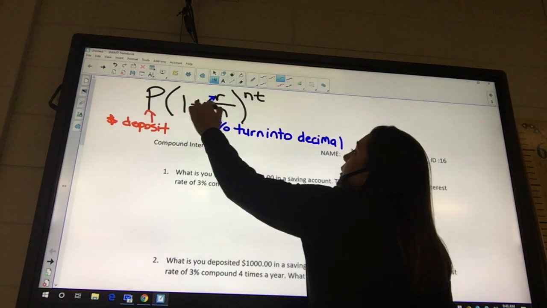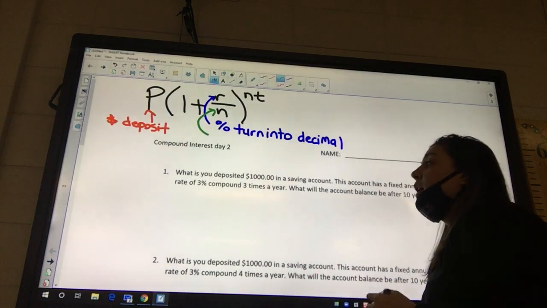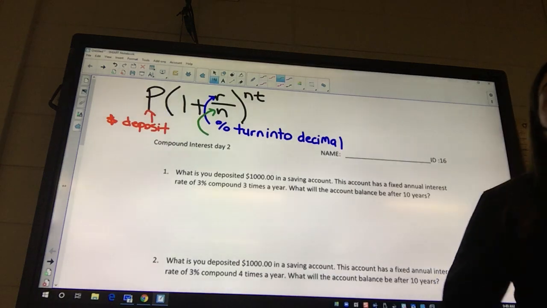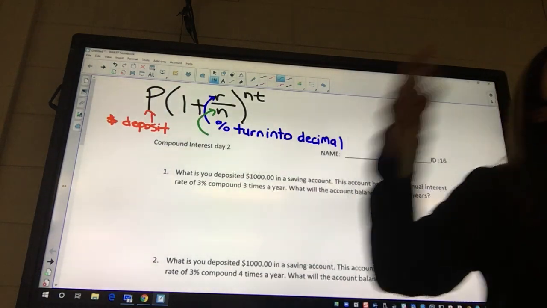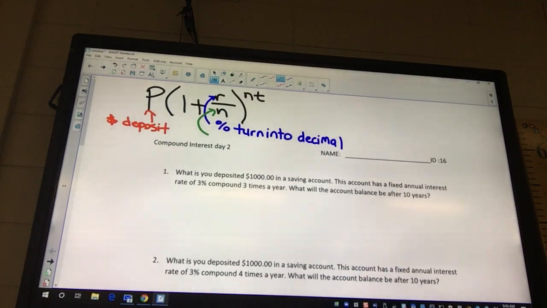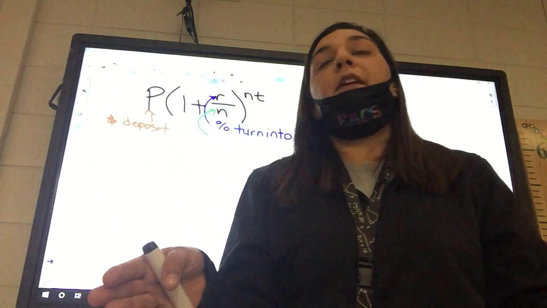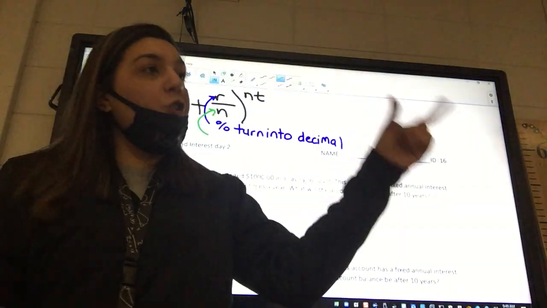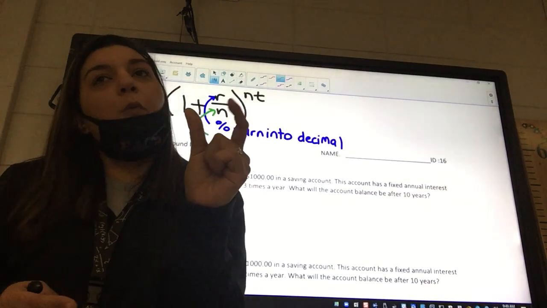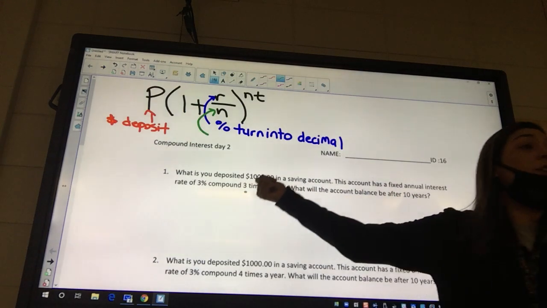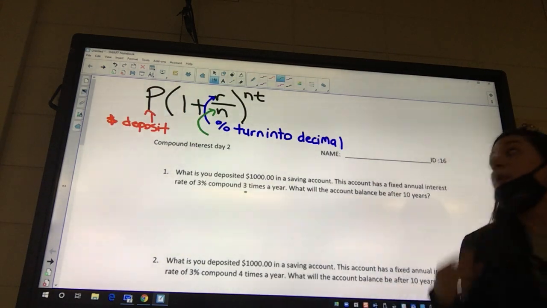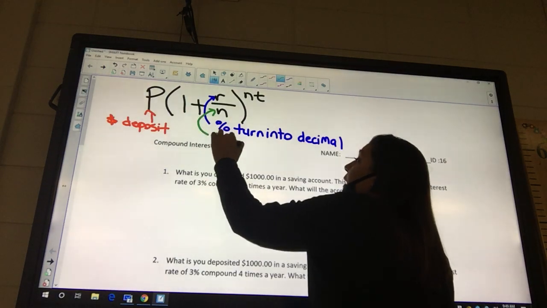Okay, what's the N? What does the N stand for? It's the number of times, and the way to explain this in layman's terms, okay, if we look at our money, 3 times a year would be every 4 months. Every 4 months, they look at how much money you have in your account, and they times that by the percent. And then the next 4 months later, they look at how much money is in the account, and they times that, okay? So each time they do that, you have a little bit more money in there. And so when it's compounded, it grows over that amount of time. So they check your account 3 times a year. That's what that means, okay? So this is the compound.